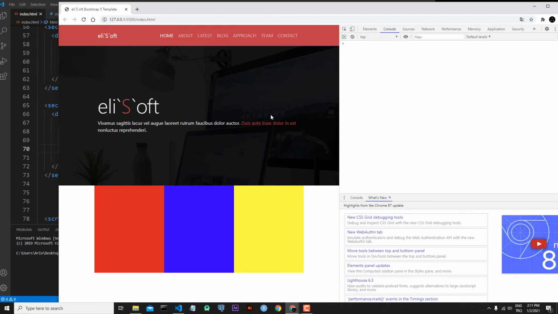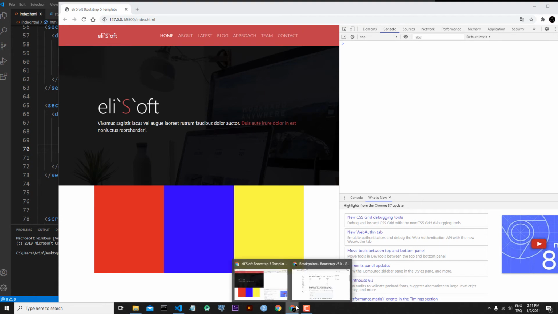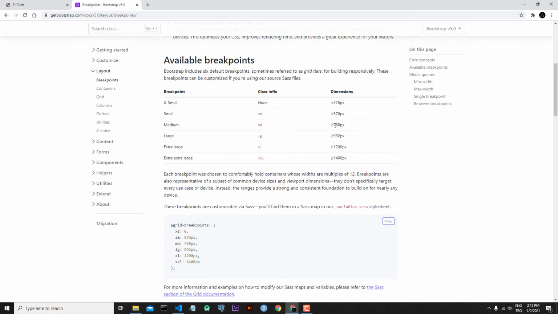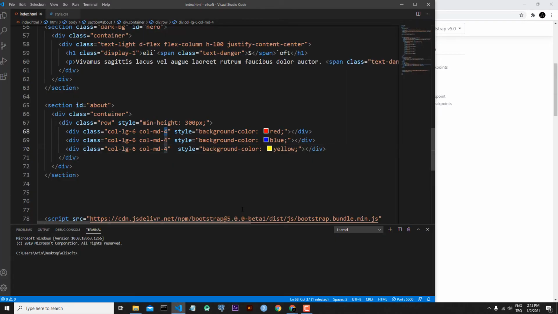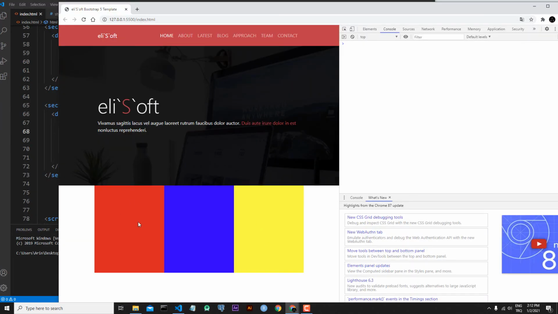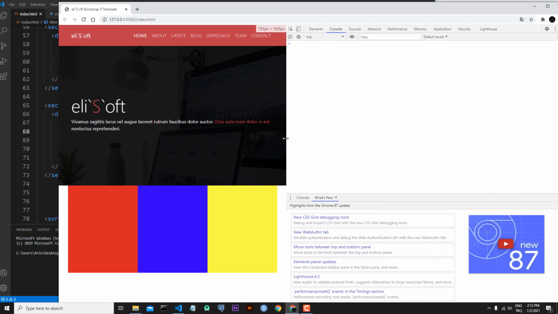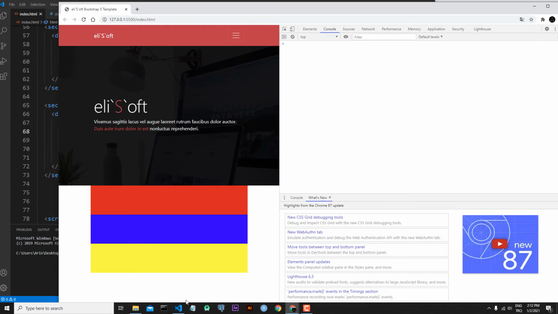Look, I am below 992, but my screen size is still higher than 768. For this reason, it uses these MD classes, and the MD class says that it has 4 units. Now all of our columns are 4 units. And when I come back below 768, our columns behave like they have 12 units and they are covering the whole row.